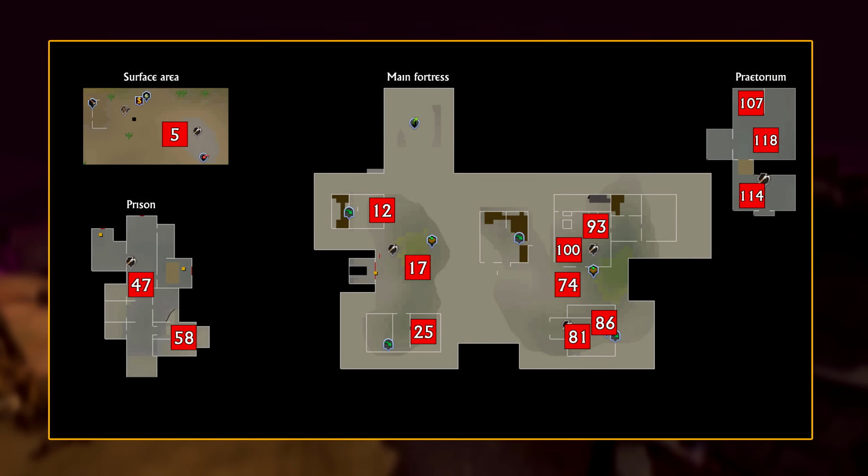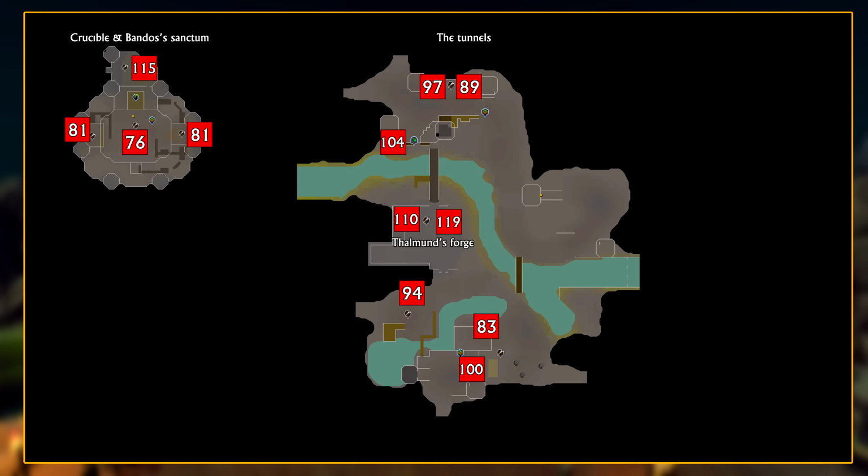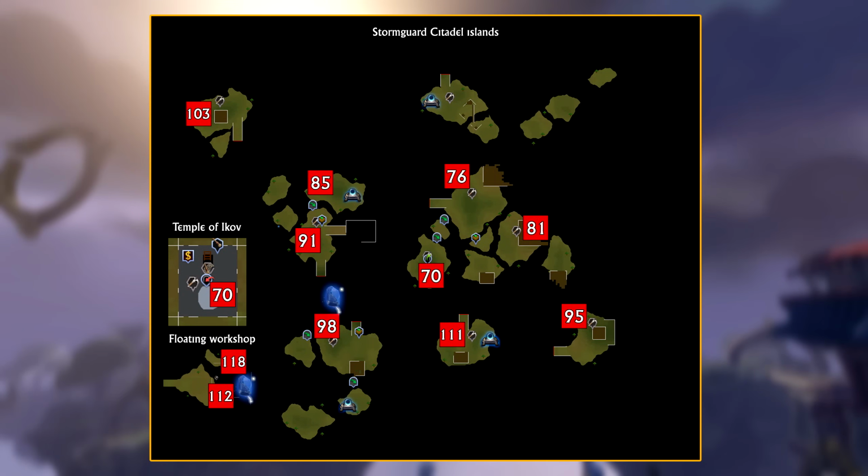For levels 93 to 94, you're going to return to the Carrot dig site and dig at the Armarium debris. For levels 94 to 95 Archaeology, you're going to return to the Warforge to dig at the Ubiusk animal pen. This spot has a chance to give you pages for the first Commander mystery. For levels 95 to 96 Archaeology, you're going to be digging at the Keshik Tower debris.